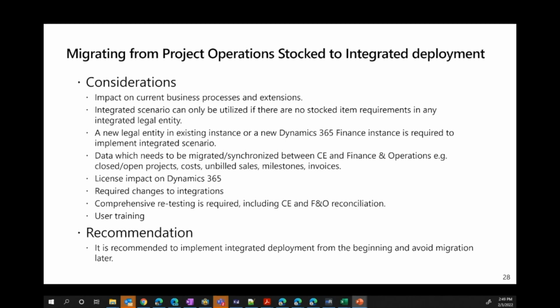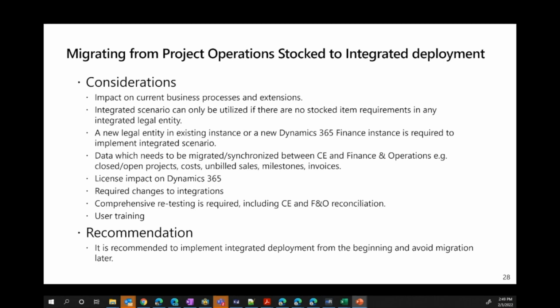We do intend to provide some tooling to help with data migration in this kind of situation, whether you're coming from an F&O PMA implementation that was a stock implementation, or you've implemented stock and now you want to add some of the richness of the project execution functionality on the Dataverse, the customer engagement app. But do realize that tooling is not in the near-term roadmap yet, so that work's still to begin. And this is probably never going to be reduced to a few simple steps.